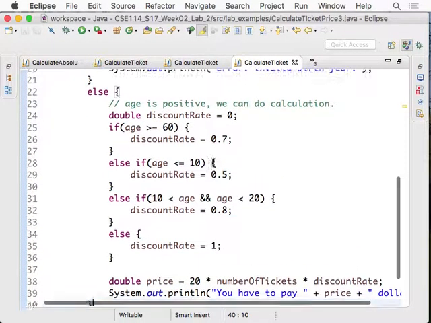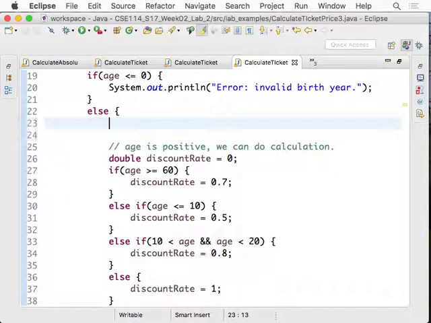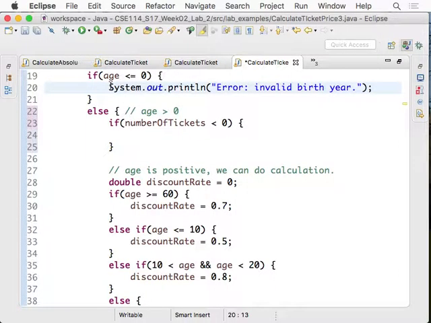So now under this else part, this simply means the age is larger than 0. Now we'll say if the number of tickets is less than 0, in that case, we'll print out some error. Let's copy this line here.